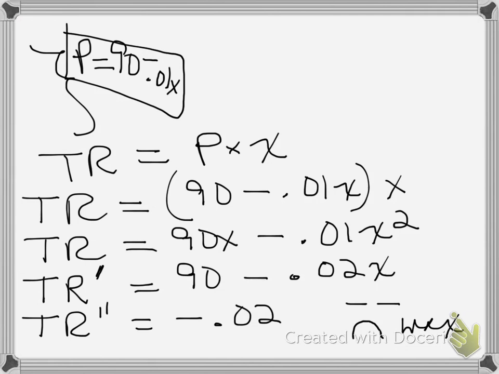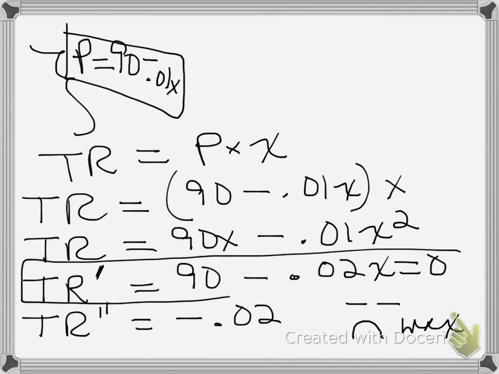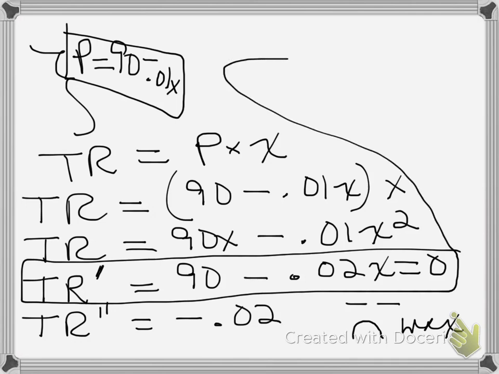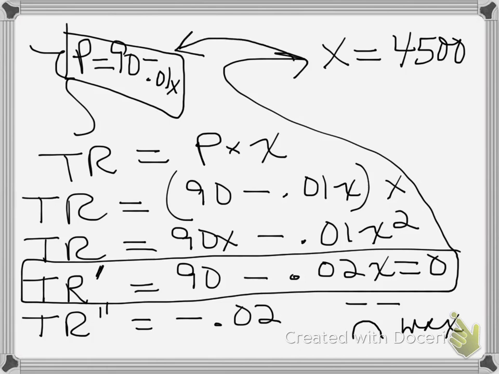No, I'm going to get an x value, and I'll get that x value when I set the first derivative equal to 0. So when I set this derivative equal to 0, what I end up getting, and I'll let you do this step as well, is x equals 4,500. So remember, x is not the price. X is how many people are buying the tickets. So how do I get the price? I'm going to go back to my price equation, which was right here, and let me change color so that it stands out a little bit more.